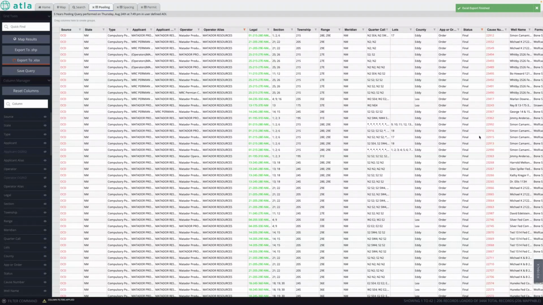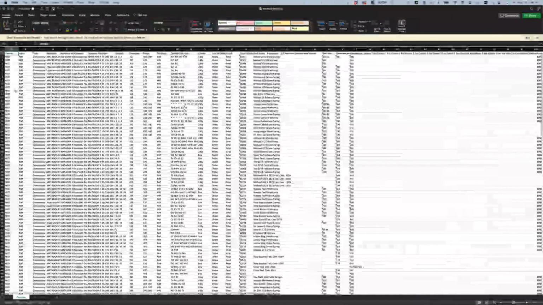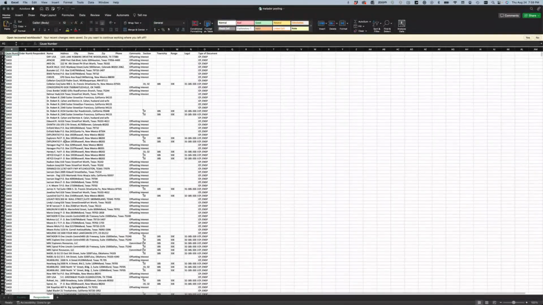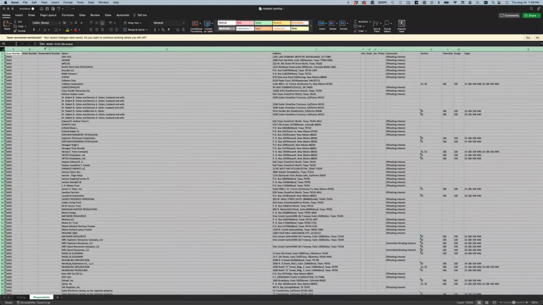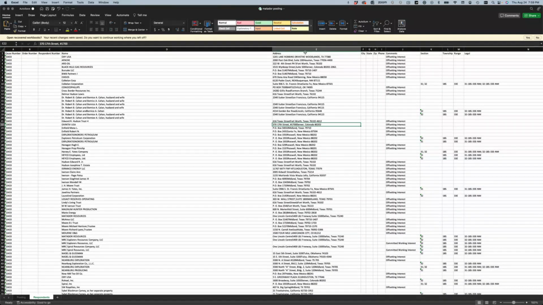And we'll save that to our computer. We'll pull up Matador, and here are all the respondents under the Matador filings. This has a total number of respondents of about 7,000 names and addresses.